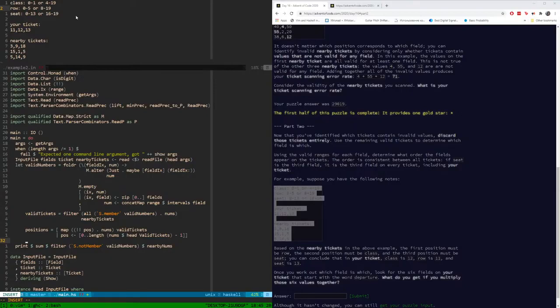No, we don't care what ticket it is. So what we can do is just to iterate through numbers. Iterate through tickets, right? So for each ticket, what we'll get is a number.